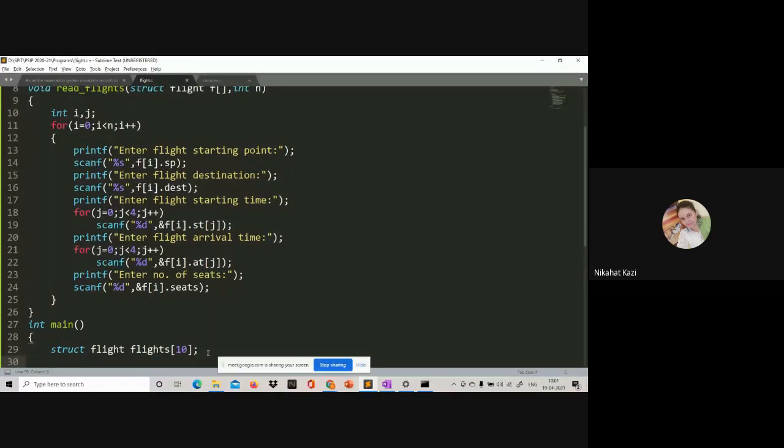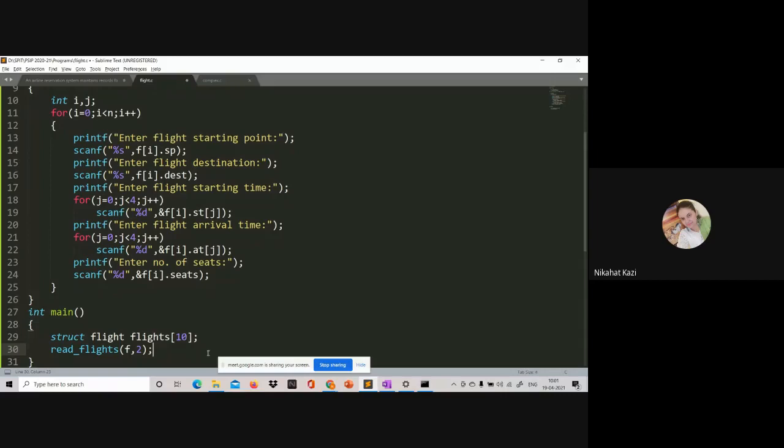So let us call this function read flights with f and 2. Let us see whether I'm able to read 2 records. Okay, and then what I will do is I will just print flights of, printf %s, flights of 0 dot starting point.